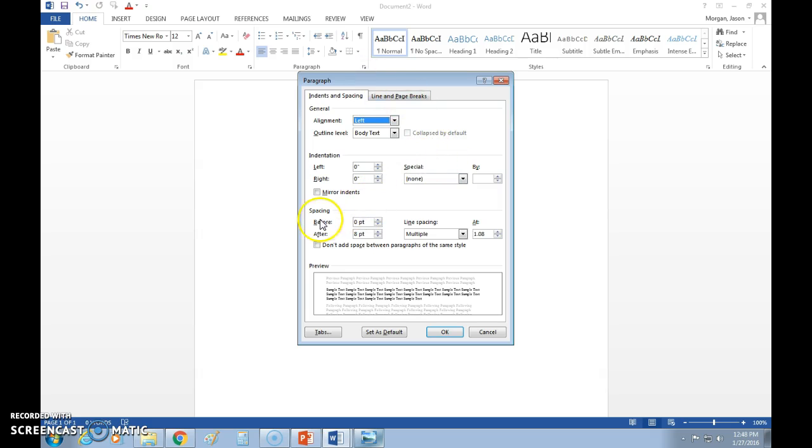What we want to do is set up the spacing to be double. Spacing is double. And make sure you click this: Don't add space between paragraphs of the same style. That needs to have a check mark. Do that before you even start typing anything. Very important, that. If you don't do that, your paper is going to be messed up and nobody wants that. Make sure that has a check mark. Double spaced, check marked. Fantastic.